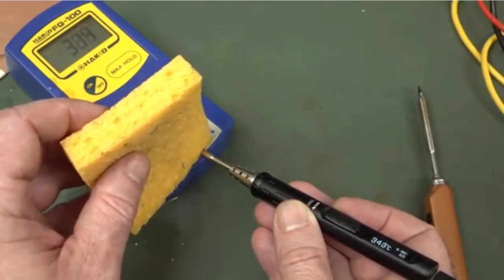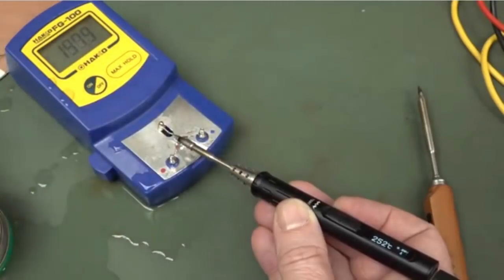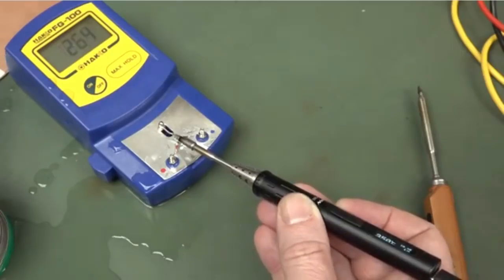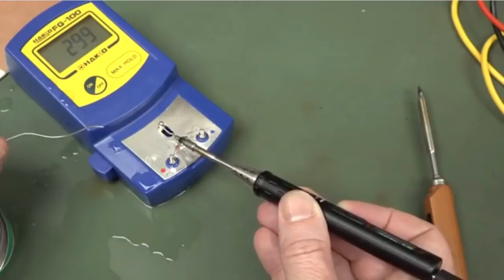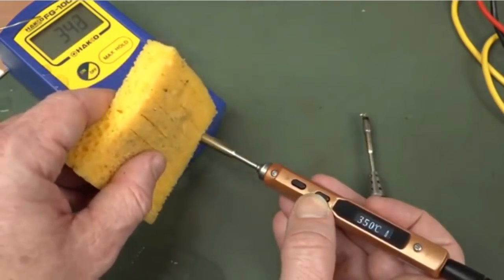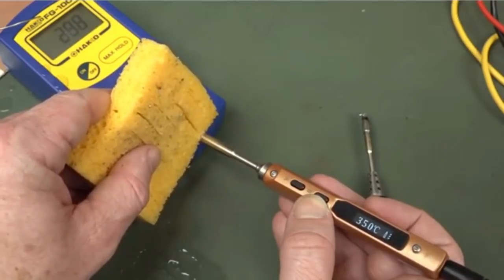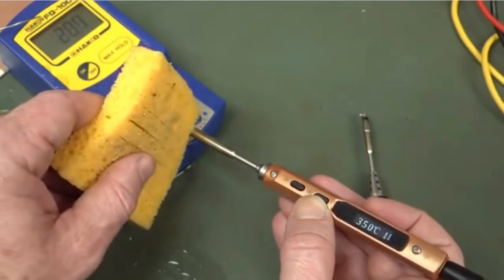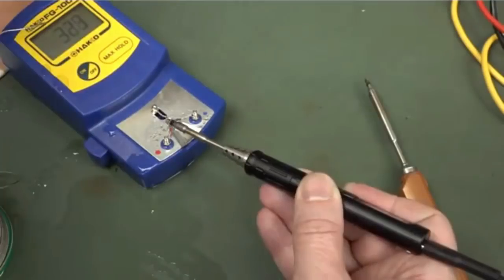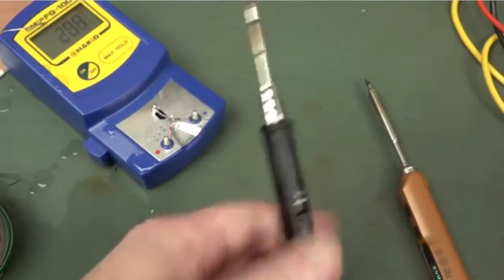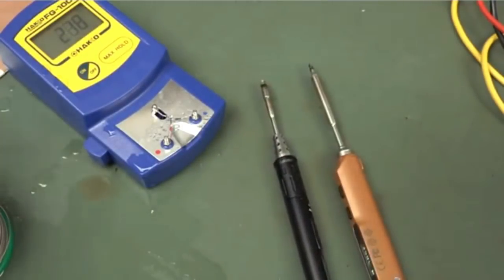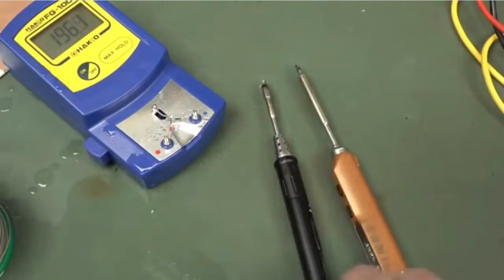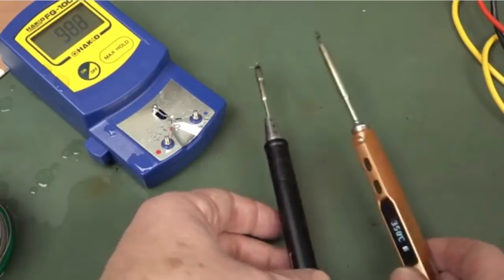Okay, wet sponge test. See how long it recovers. Wow, it's taken a long time to come back from that. TS100 seems to be better, doesn't it? Oh no, there we go. I don't know, it's hard to call between these two. It's quite an unscientific test, the sponge test. It's the variations in where it's actually placed and how wet it is and the pressure and all sorts of things. Let's just say that they may be equivalent in terms of thermal recovery.